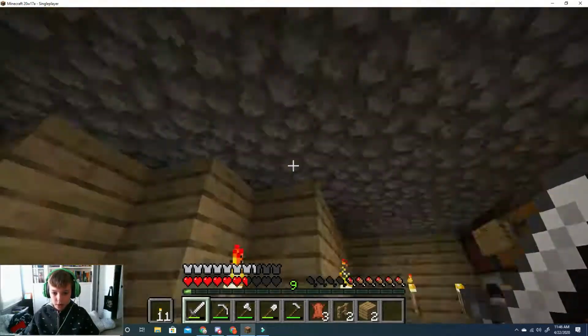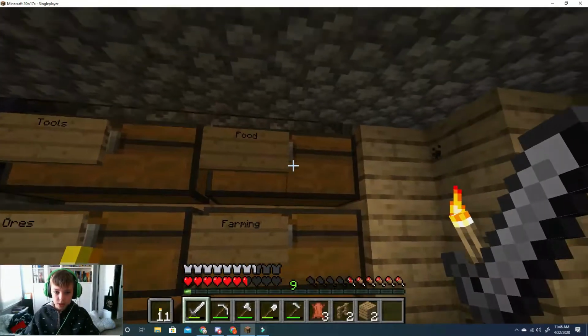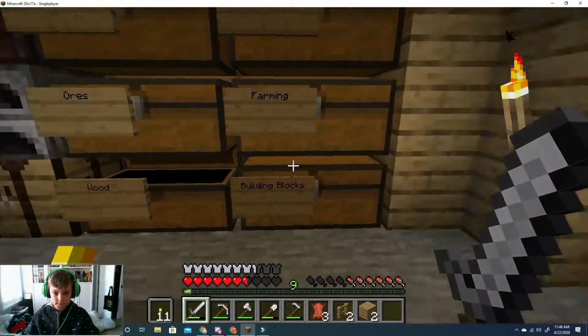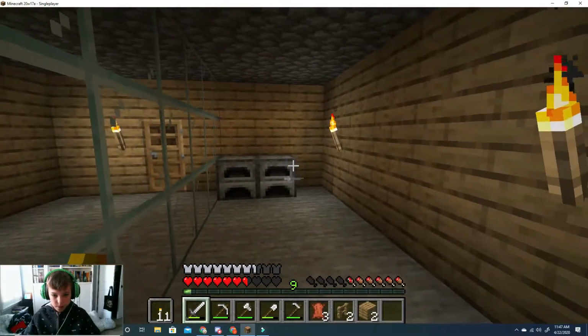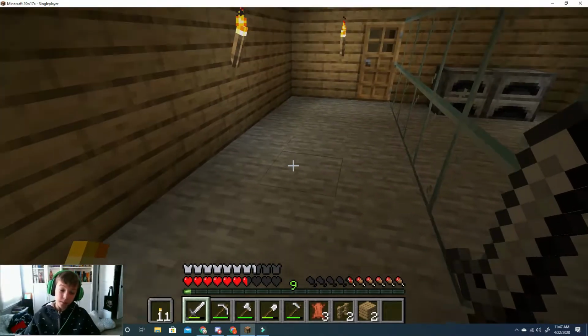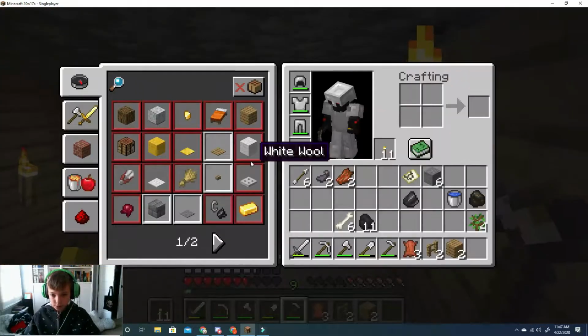Off camera, I've worked on the base, as you can see. This is the base. Got our chests and storage and stuff. And then we've got my furnace room. I'll put like an anvil here or something. Then here, I don't know what I'm putting here. And then down here is my room.